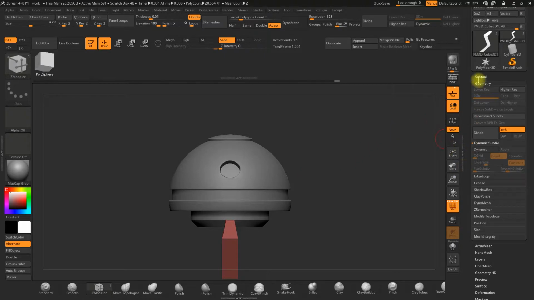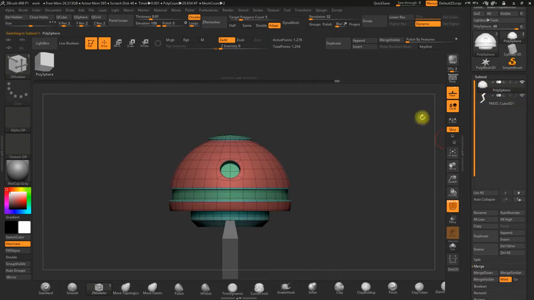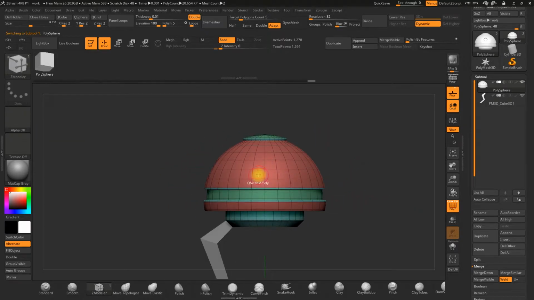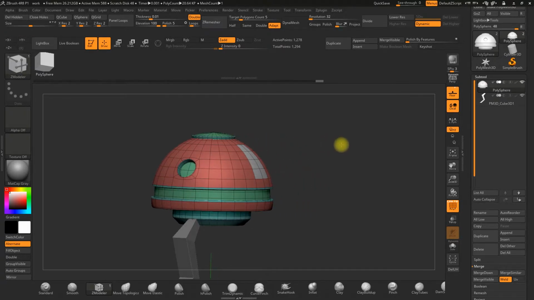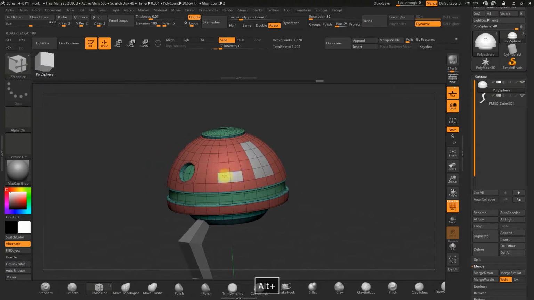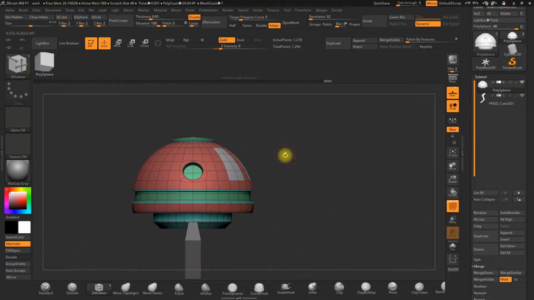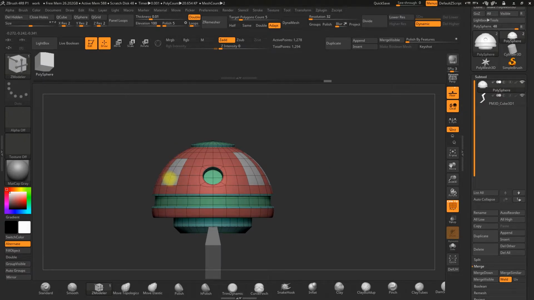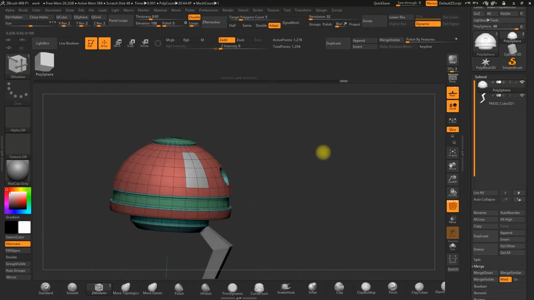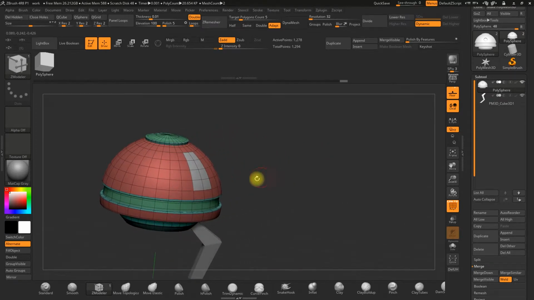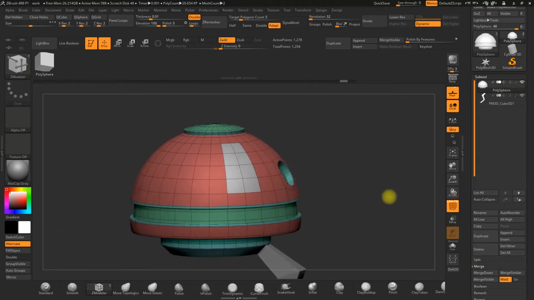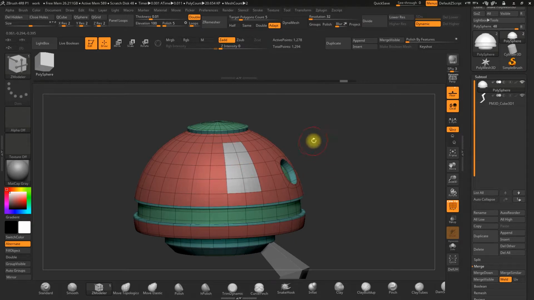Okay, so let's go to Subtool and we'll select the body, the shell. We could, for example, make a selection like this. Another one here. You don't always have to do exactly the same thing that I'm doing. You can see how I do it, and then you could select different elements.